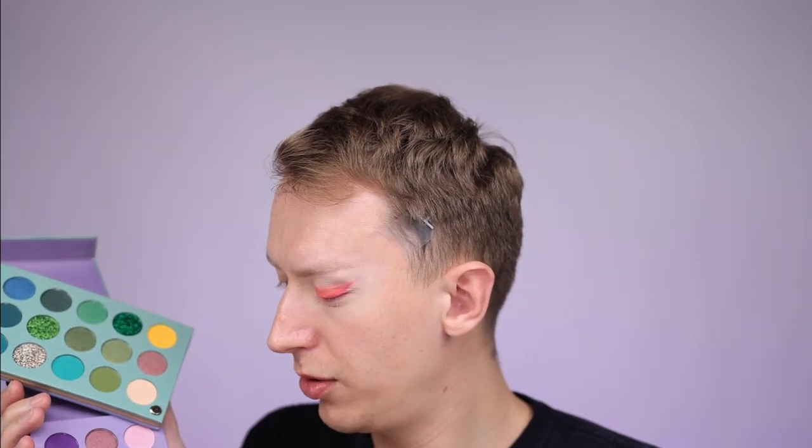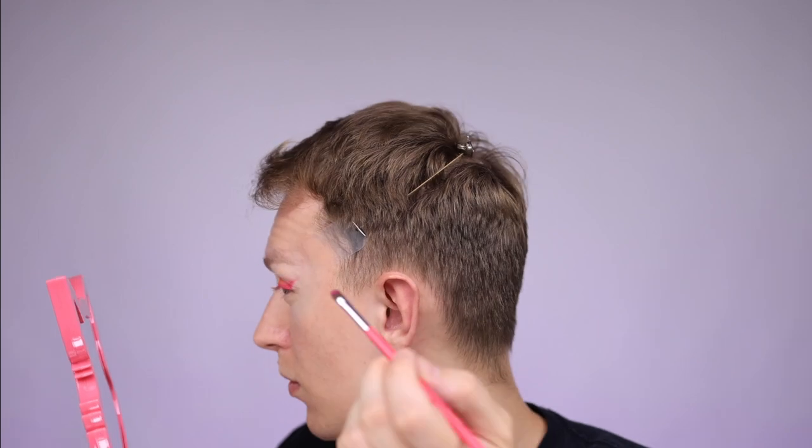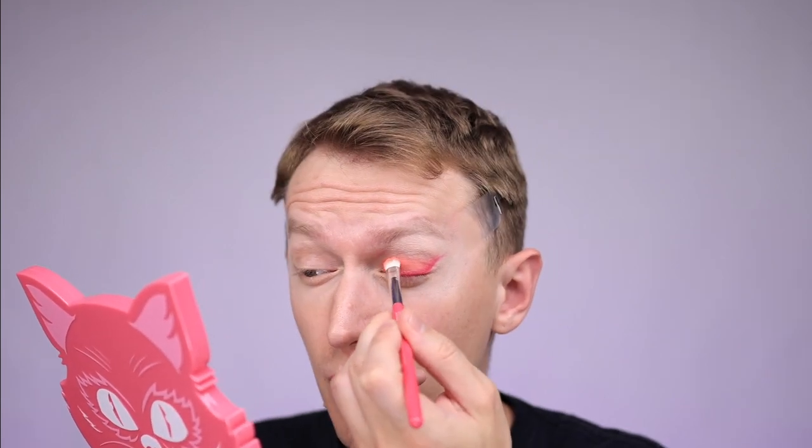Let's apply some pink here just to make it look better. I'll use a darker pink. So I'm gonna grab another pink that I have here. And this palette doesn't have any mirrors. Okay, let's blend it a bit. And I will use the same coral just to put it again right here and blend it higher. Okay, let's blend it again. Soften it out on the edges.